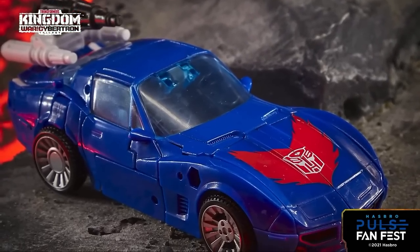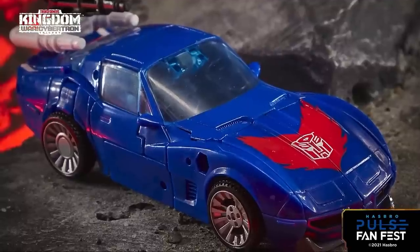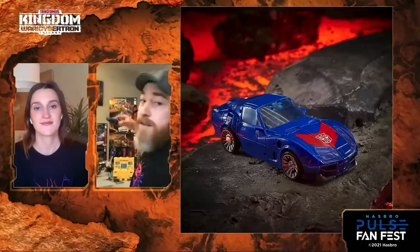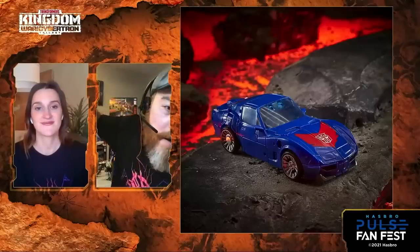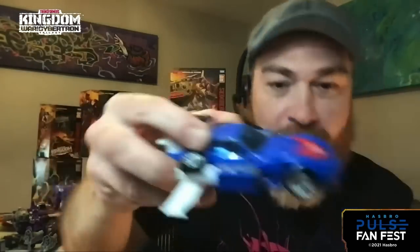It's stylish and sleek, and the best part of the vehicle mode, obviously, is the flying car. Here it is. Yes, you do get the flying car on a deluxe. Come on. And you can see the nice tempo graphic on the front. It just harkens back to the animated graphics. This item is really cool. It's got the fins in the back. It's pretty cool. Nice rims.